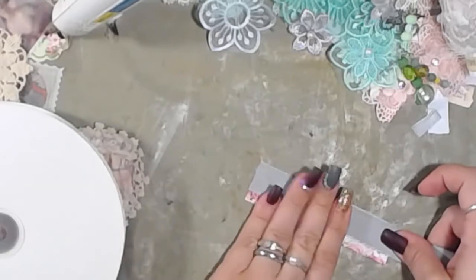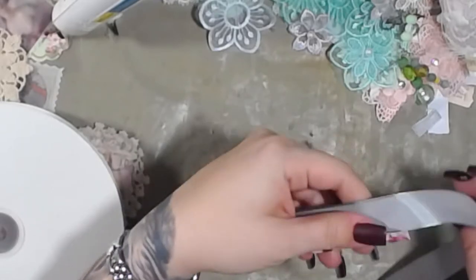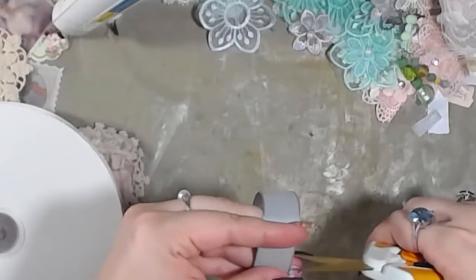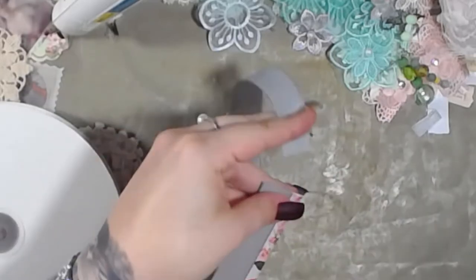All right. I'm just kind of lining it up with the back piece right there and getting Fabri-Tac all over my fingernails. Excuse me. Now we have that, we can put our other lace down.